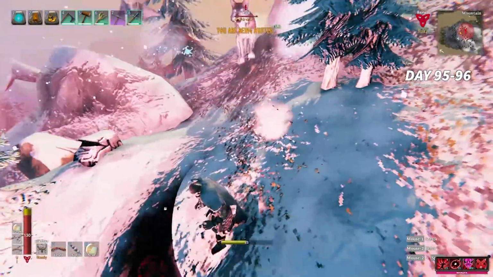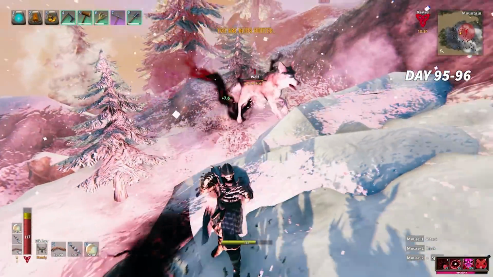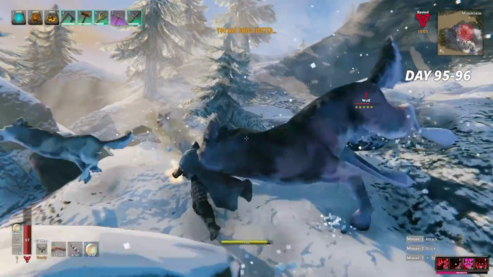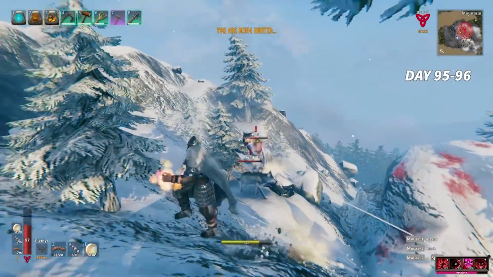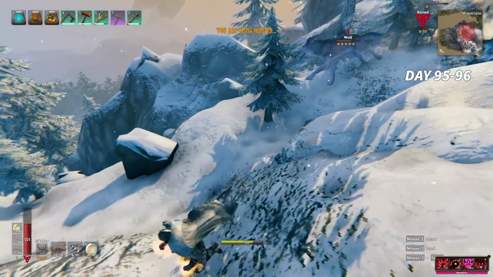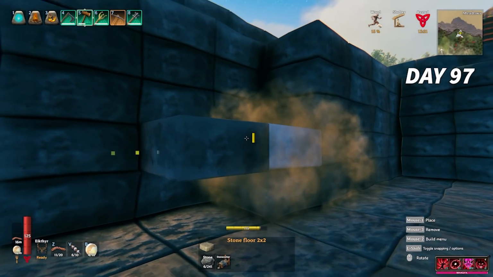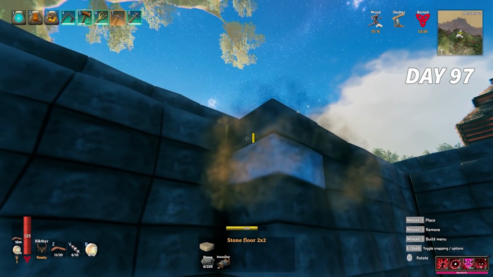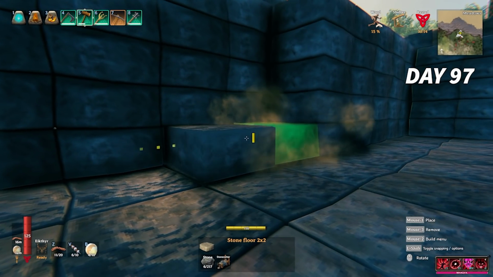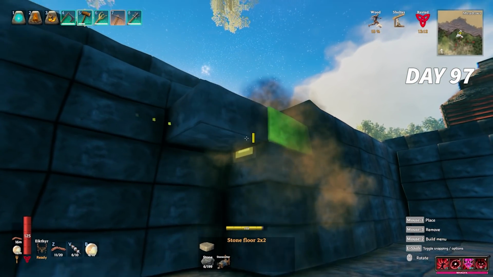Nearing the end of the day, I was being hunted, and this was not a normal hunt. Yes, they were still wolves, but the difficulty on them and the size was way too intimidating. I did my best to survive, running around and using what warlock skills I could to assist me. Day 97, I was back at home and finishing up the outline of how big I wanted the castle itself to be, filling in more stone slabs and getting closer and closer to being done with the foundation.